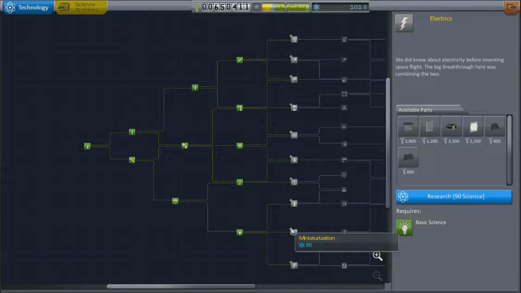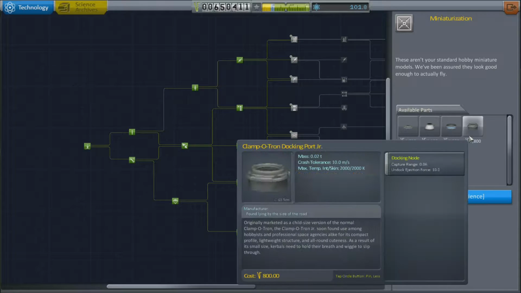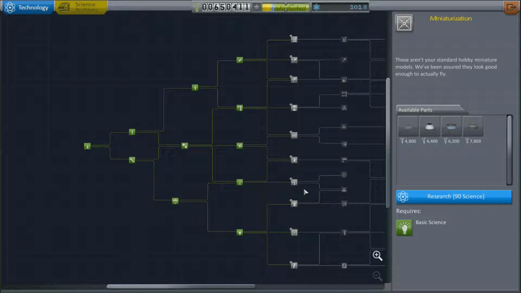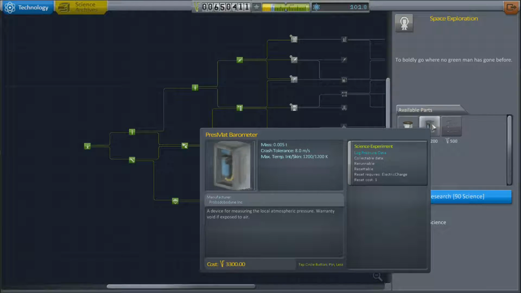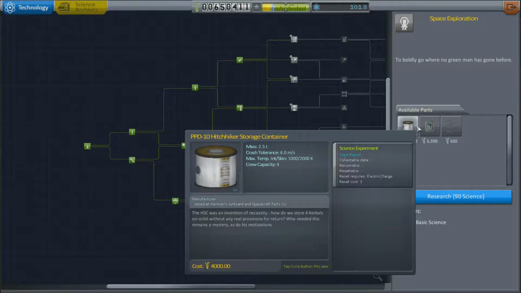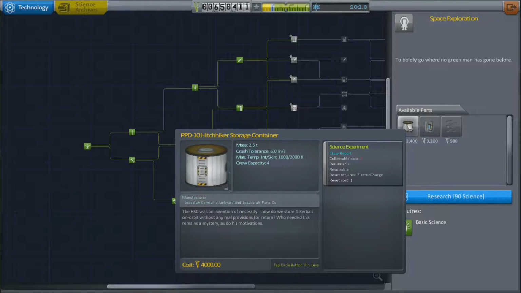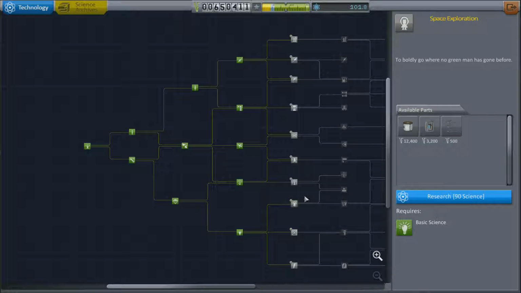Let's see here. We've got miniaturization. Oh, I could use that, because then I can dock two command modules together, and he... Oh, wait. No, he's an engineer. He's not going to be able to pilot this. That will help with science. We don't have all the equipment to do this yet, because I don't want to start using that until we can get our heat shield.